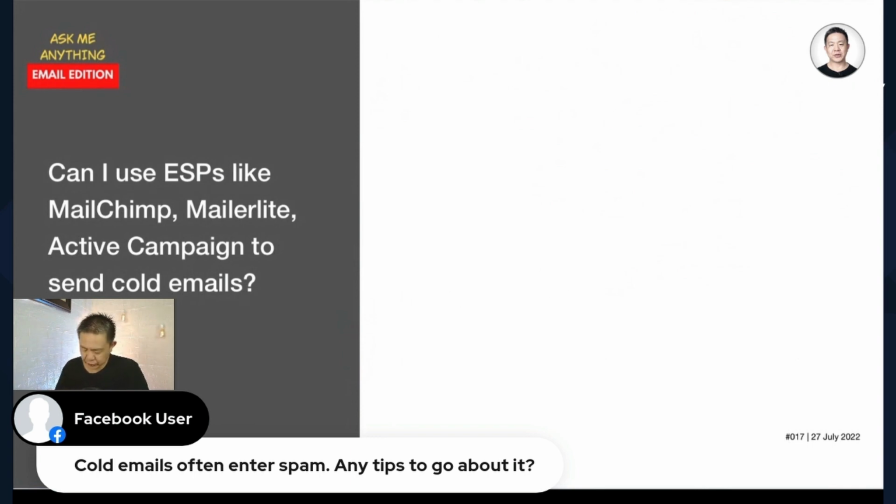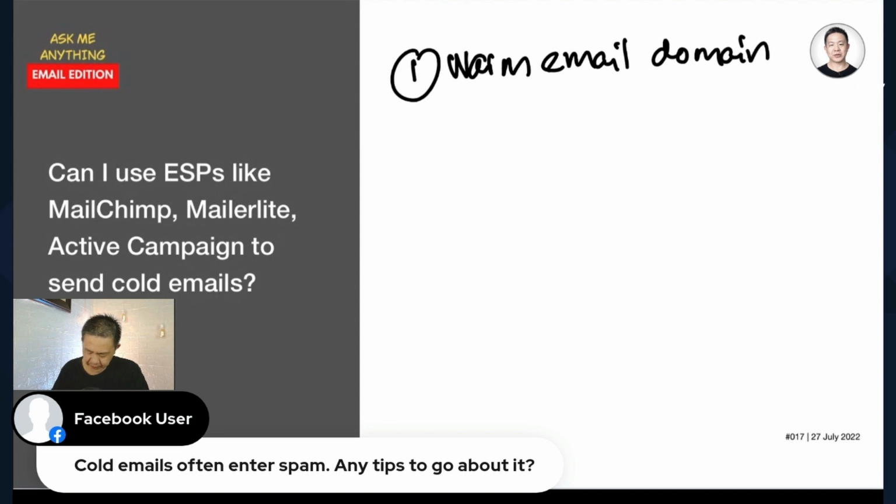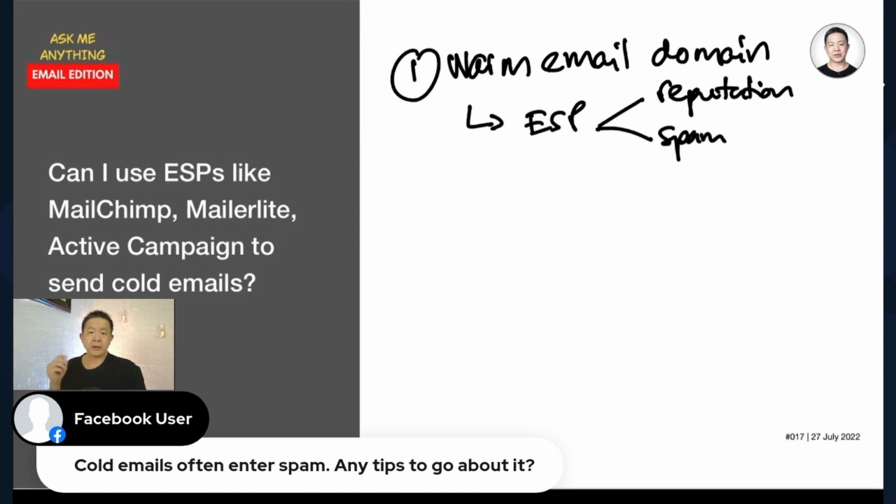So the few things you need to do are these. One, you need to make sure you have warmed up your email domain, because the ESPs will be tracking how reliable the reputation of this email is. Second, they want to see what the spam rate is. A new email domain is generally set up by a spammer, because it's hit and run.